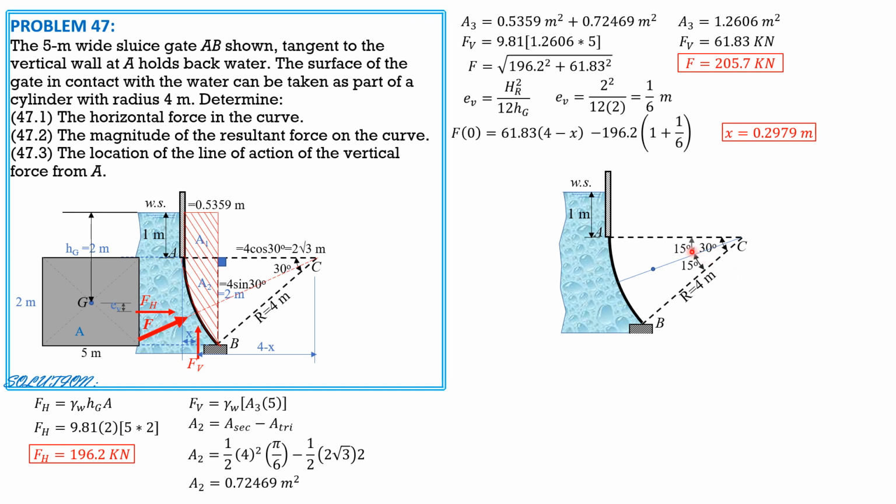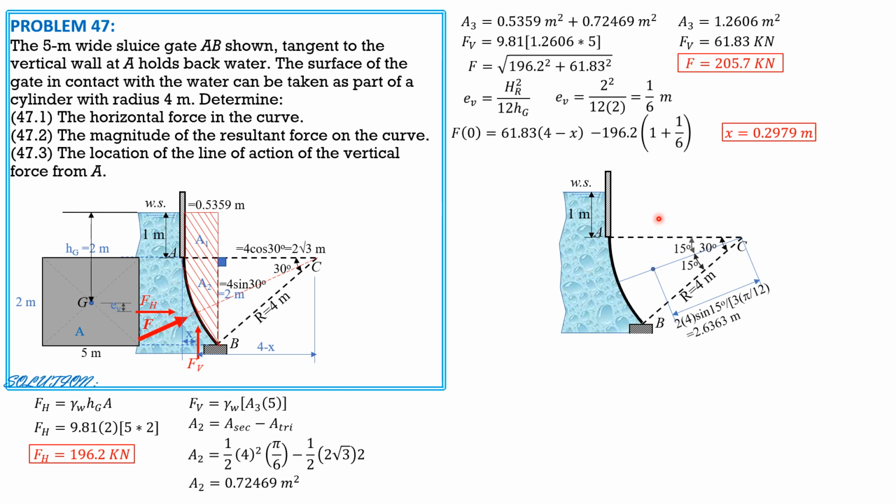So it is 2 radius times sine of 15 degrees, sine of theta, over 3 times theta, but theta in the denominator should be converted to radians. So 15 degrees is pi over 12 radians. So again, this is 2 times 4 sine of 15 degrees over 3 times theta in radians, pi over 12. So using your calculator, it is 2.6363 meters. So that's the distance from the center of the circular arc to the centroid of the sector. Take note that we treated this as area, not an arc.